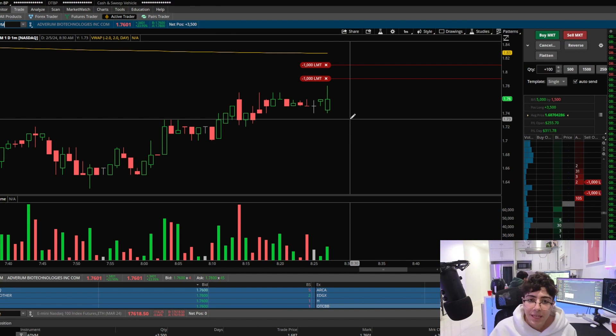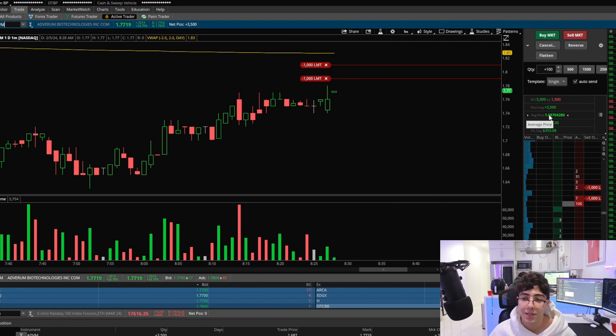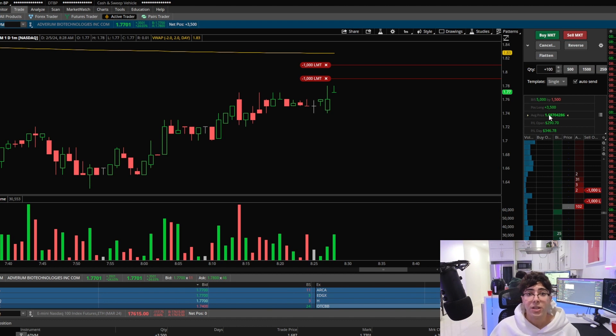As you guys can see, ADVM is attempting to get that 1.80 breakout — very close to it. We need the volume; buyers need to step up here. Currently up around $350 on this position, which is not too bad considering I wasn't in nearly the full position I wanted to be in — I was expecting it to come down and accumulate more. But I want you guys to understand how stress-free these types of trades are. I'm completely chilling. I don't have to worry about a knife coming in because the chances of that happening are just a lot lower than any of the high-volume plays. These tickers are just low-risk, good-reward, and they're calm, non-stressful tickers. You don't have to deal with crazy chop — up, down, up, down, lower wick fakes you out, goes back up. This is a lot less stressful and a lot more convenient to trade, as long as you have the patience, experience, and discipline.